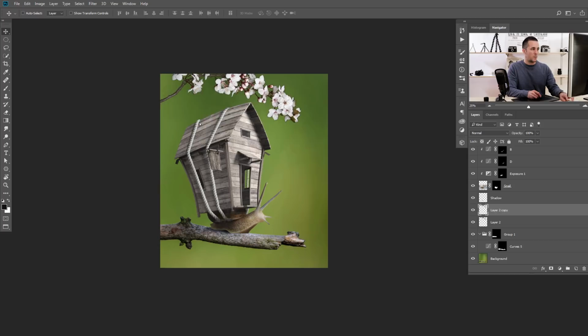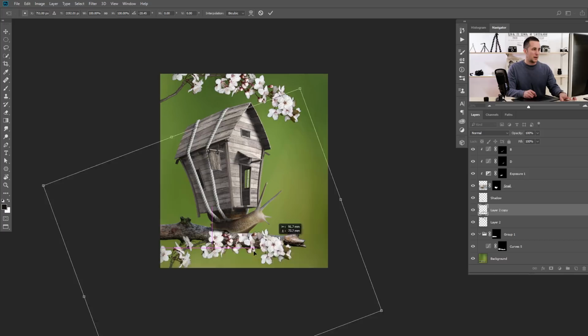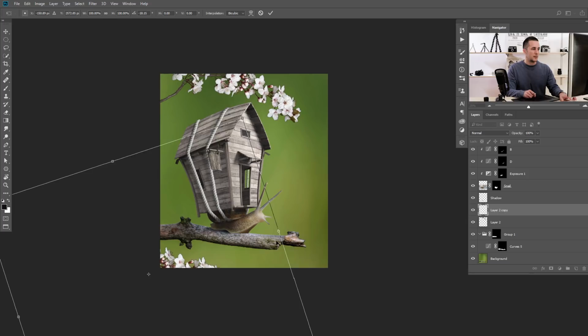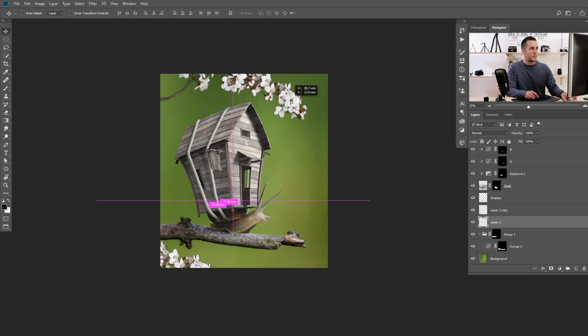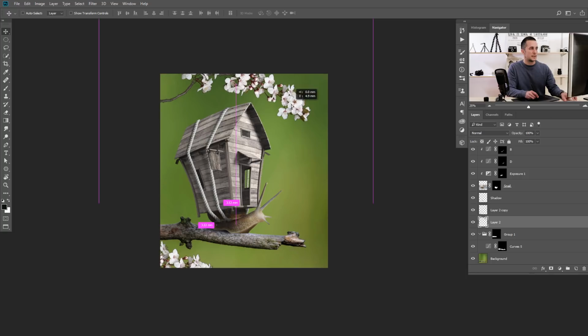You will have another one. I will rotate it like so and just put it somewhere here, like this, just to have something more details here. You don't need to do that if you don't like, but I will do it. All right, and now I will blur this. Okay, let's see, like this, it's okay.